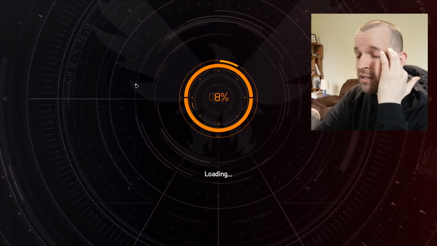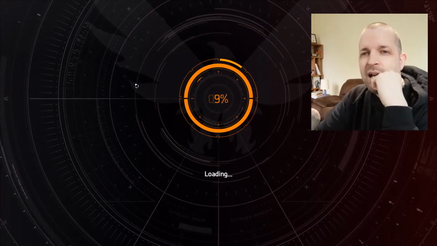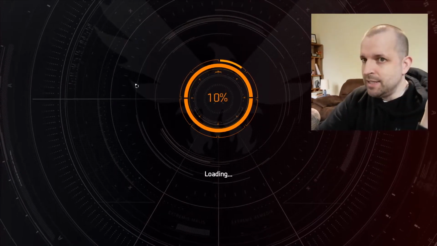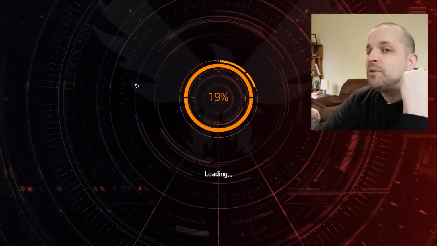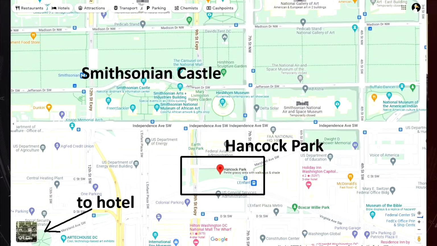The journey starts at where Violet is living, which is the Smithsonian Castle in DC. So that's where I'm going to start. So what you'll see on the screen is that I'll have put myself there while I'm talking, and I'll be heading south towards Hancock Park.